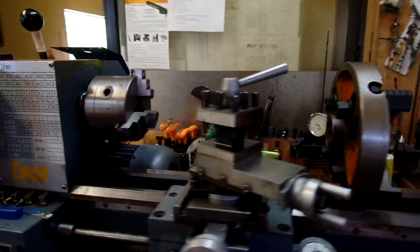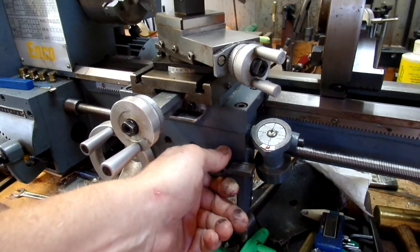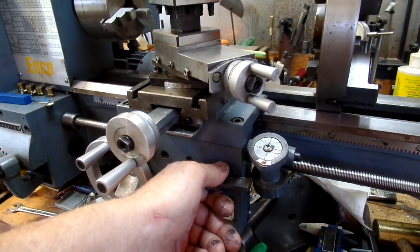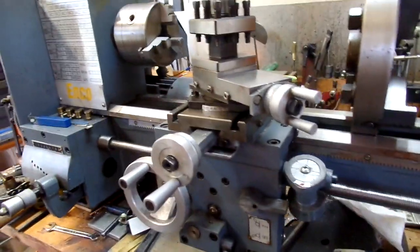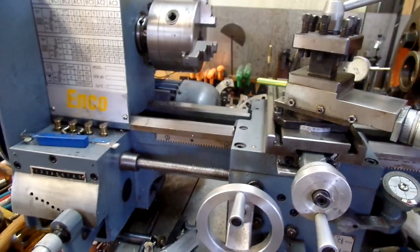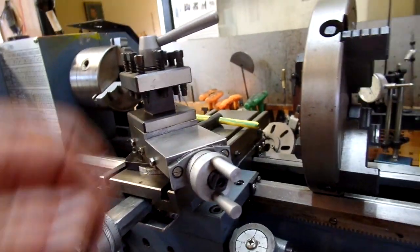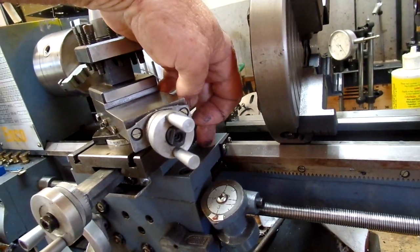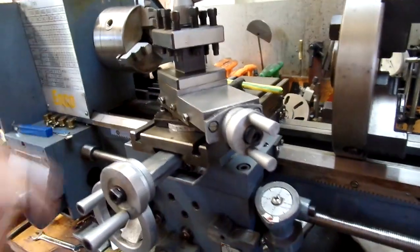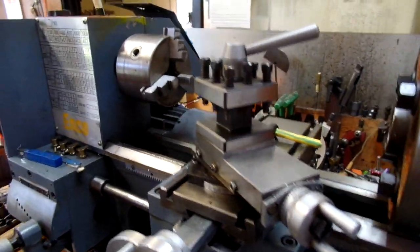I did find one other thing. The half nut here, part of it, the upper half engages. The bottom half seems to be broken. So that's a project. I have to take the apron off and see what's messed up there. This lathe, you tighten this cap screw up, and it clamps the carriage in place. And so far, that seems satisfactory.